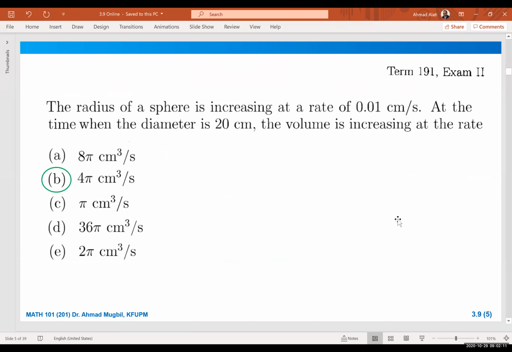If you look at this old exam question, it is almost the same idea as your question. For example one, this is just direct application. So if you finish example one and understand it, you will be able to solve this easily, because we are talking here about a sphere, and he gave you the rate of change of the radius, and he will ask for the rate of change of the volume. In the example, he gave you the volume and he asked for the radius. Here is the opposite, but the idea is the same. This is much easier.